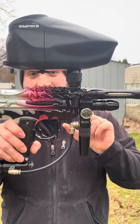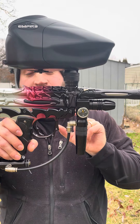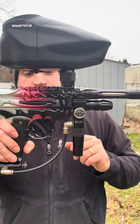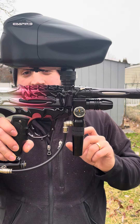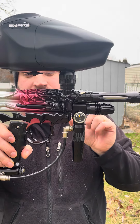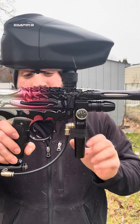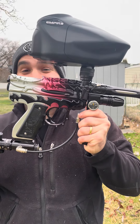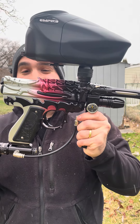The poppet needs to be a certain length in order for it to be able to open up completely and shoot the gun at 300 plus feet per second. What happened was the poppet stem was screwed too far into the cup seal, and therefore was making it a lot shorter than it should have been. Anyways, that was the issue — ended up getting fixed. This thing's hitting 300 feet per second, no issues.